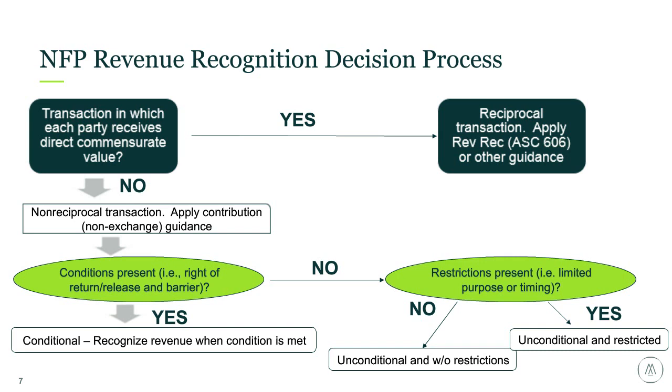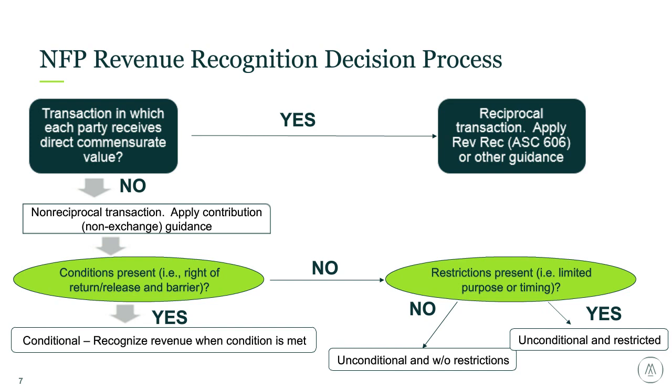Okay, there are two new revenue standards that will impact not-for-profit organizations, and both will be effective for a lot of organizations with fiscal year ends that are coming up either this summer or fall. We will cover both in our presentation today. So the very first step in the revenue recognition decision process is to analyze each revenue stream and to determine which standard applies. I want to quickly mention that you can consider materiality when going through this exercise. If you have revenue streams or even specific contracts that are not material, those can be scoped out of your analysis, but we recommend that you document your considerations.